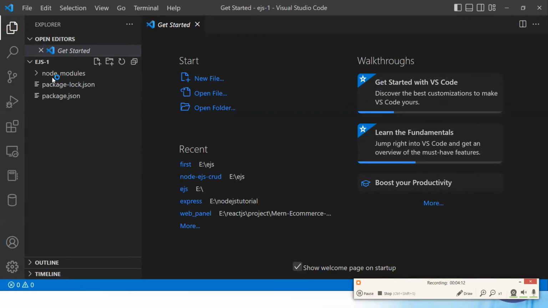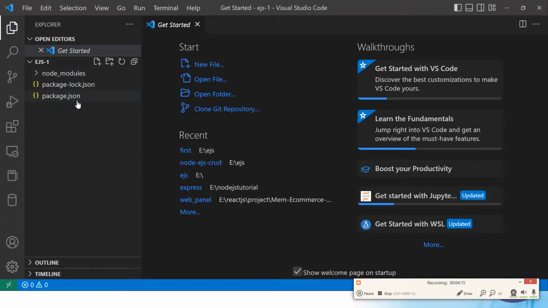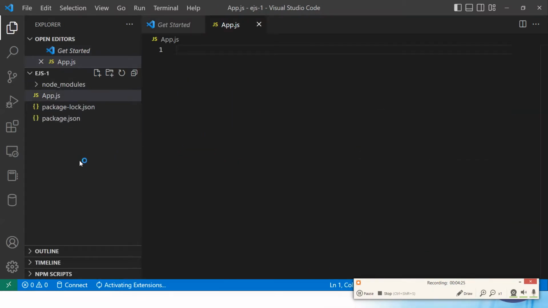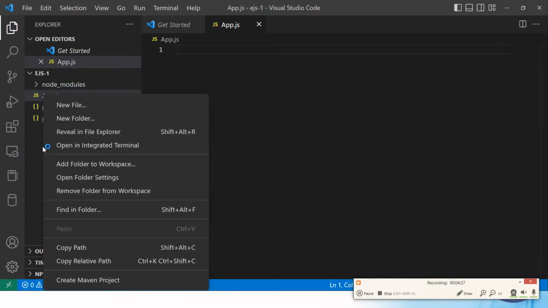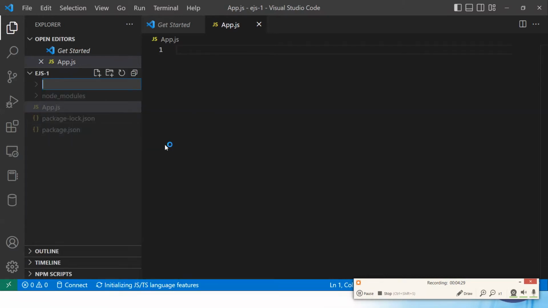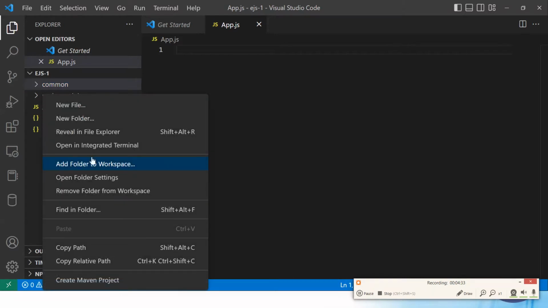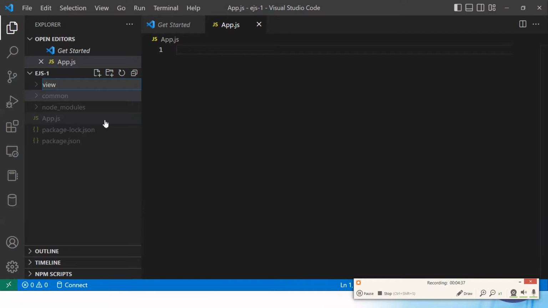As you can see, node_modules is there, package.json is there, and now let's create one file called app.js. Apart from that, we will create two folders. One I will create here, common, and the second one I will be creating as views.